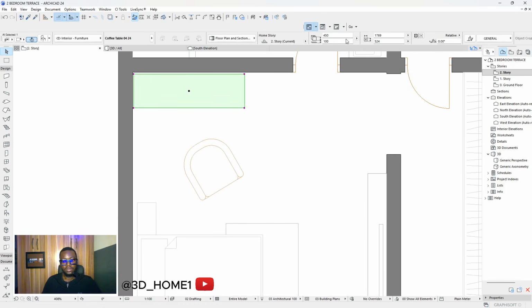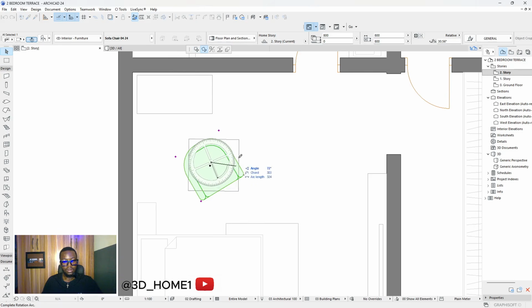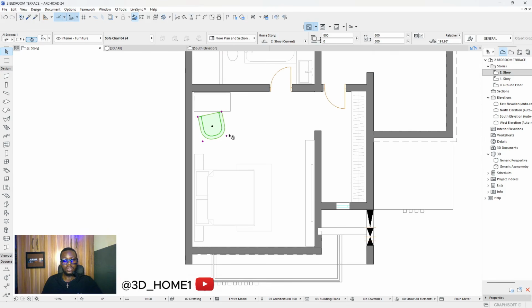So what's the width of this? 450. Okay, 17. Let's say 12 by 600. Yeah, have this here. Can have his chair like this. So this part for study.